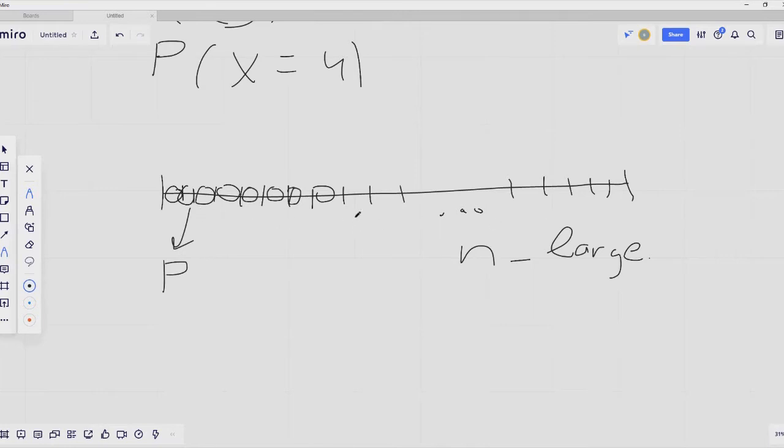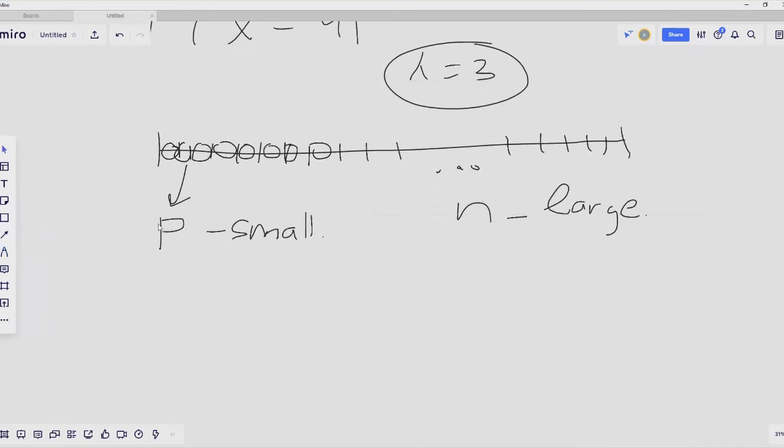Let's say if you are splitting your year-long interval into days, then you have 365 intervals. If you are splitting them into seconds, it's even better. So we'd like this n to be as large as possible. If n is as large as possible, and we are keeping our value of lambda, which is 3 accidents per year, constant, then p is going to be small. All right.